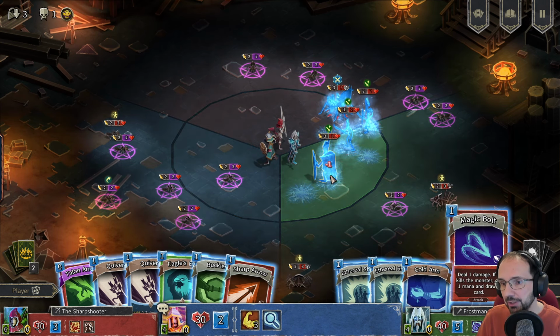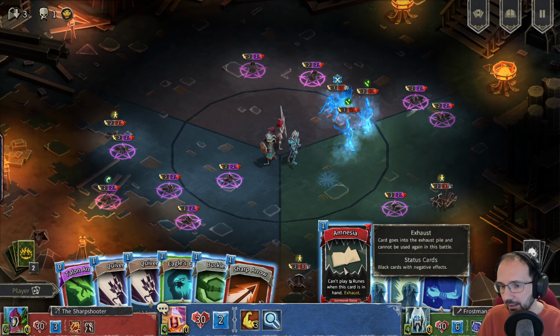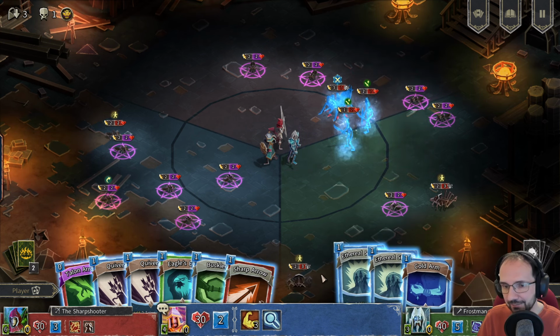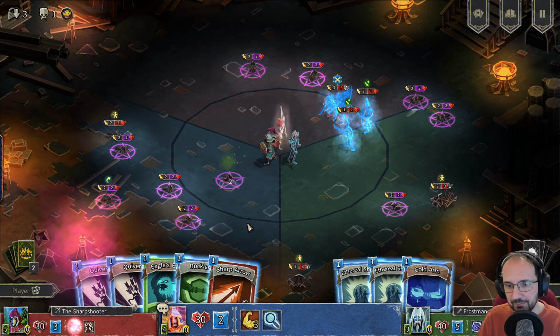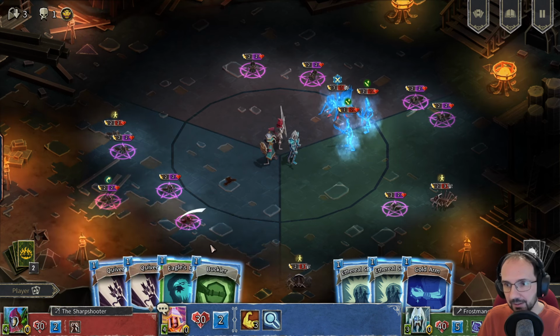We can Magic Bolt you to kill you, get some mana back. We can play that to exhaust it. We've got 6 mana this turn. Apparently RNG is working in our favor. We got loads of little dudes spawn now, but that's fine. We can pick them off with our arrows. We'll kill you. We'll kill you with that.